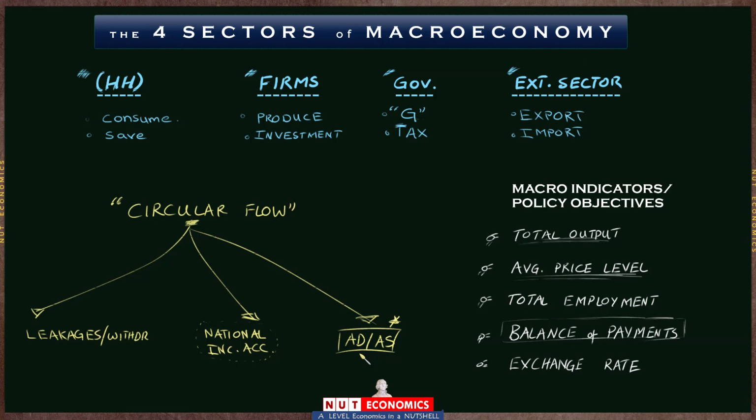And more importantly, it tells you that when aggregate demand and supply change, what will be the impact on all of these key economic indicators. So we can use this model. If we understand what will shift these curves, we can basically understand the impact of any macro level change in the economy. We just need to shift these curves, and that will tell us what will be the impact on all of these different economic variables. So a key model. This will be the backbone of all the topics that we cover in the remainder of this course. So that is the broad outline.